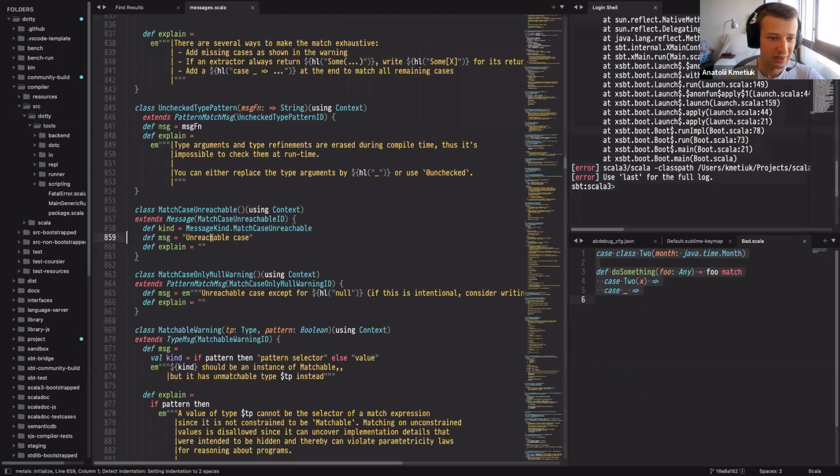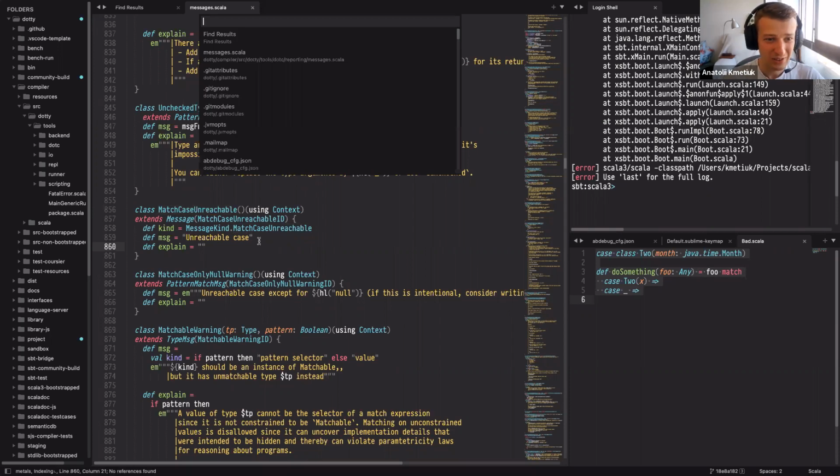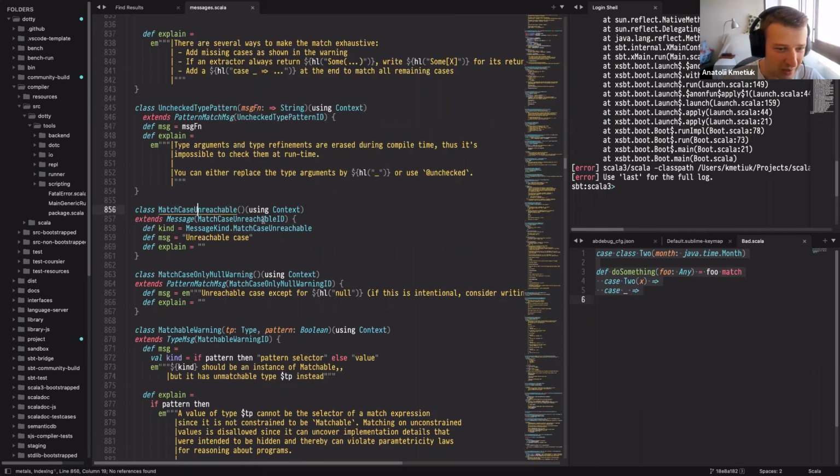And you might see that the unreachable case message is actually embedded in the class of the same name, MatchCaseUnreachable. Then you might want to discover where that is used from. If I had my Metals working, I would be able to ask Metals to discover that. But you'll just have to believe me that it comes from... okay, it works. So you can ask Metals to say where exactly it comes from.